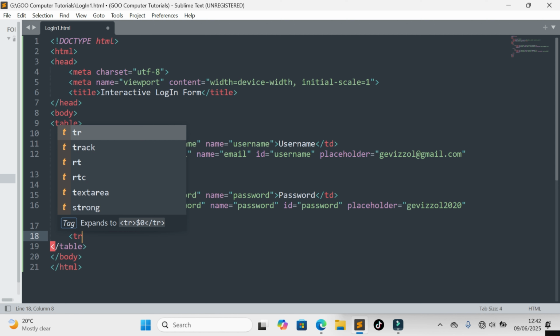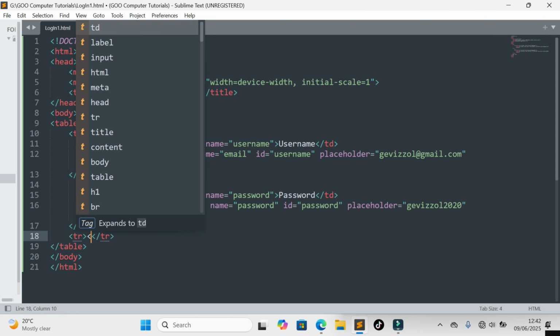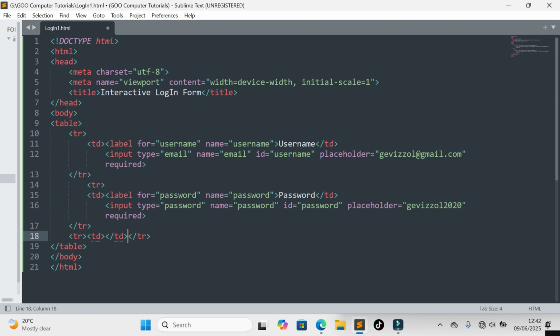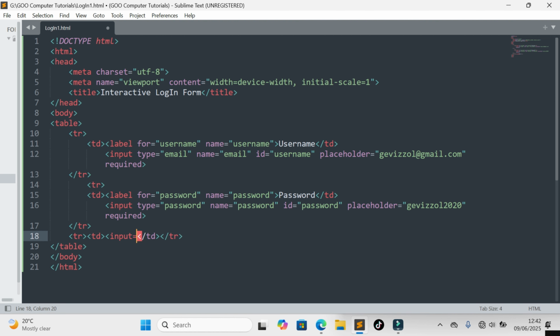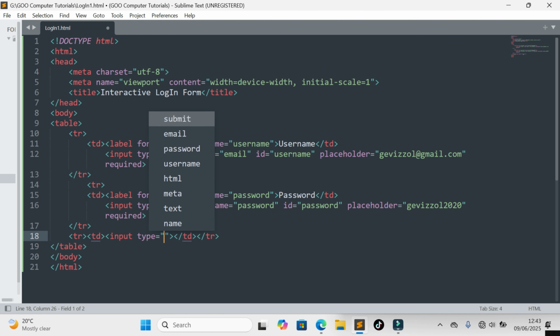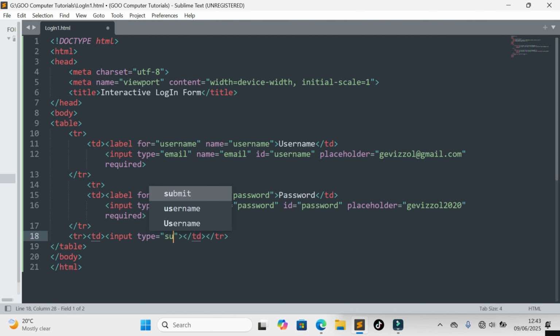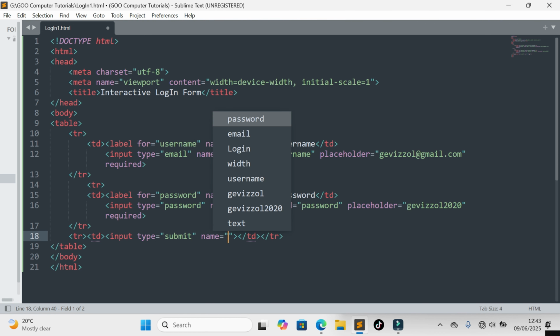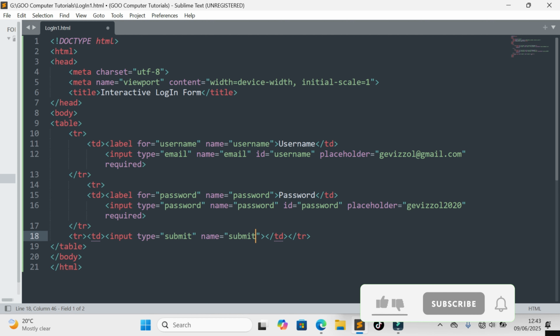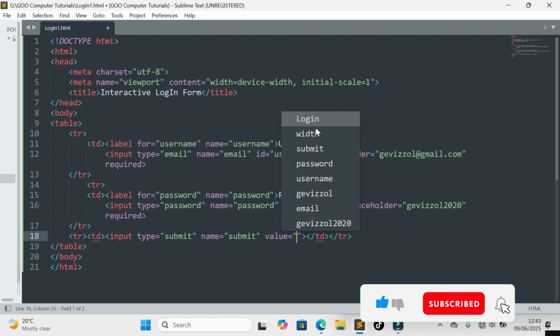Then here let us create also a table row for the submit button, and table data here, where we can insert the submit button, right? That's why we are going to use input type equal submit, then name equal also submit, and value, let us give it value which is login, right?